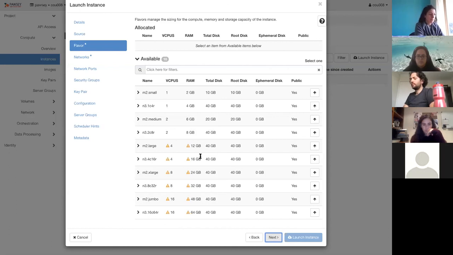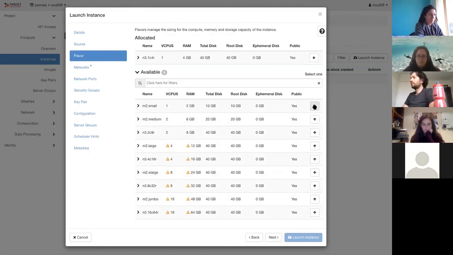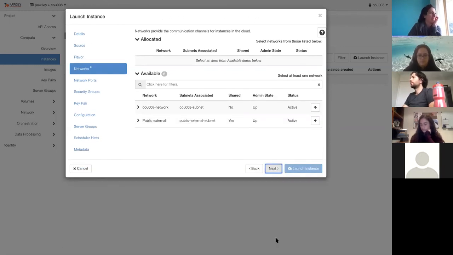Because these are only training accounts and we've got a very small quota, you can't select any of these bigger flavors. So I'm just going to go ahead and select N3 1C4R. Press the up arrow, it selects it. I'm ready to go on to the next one. Network.